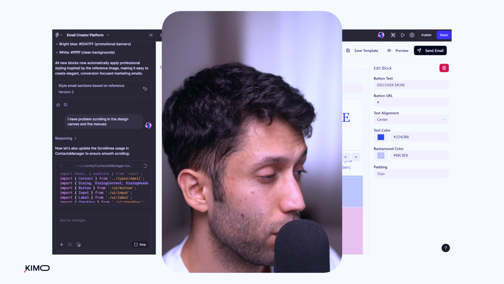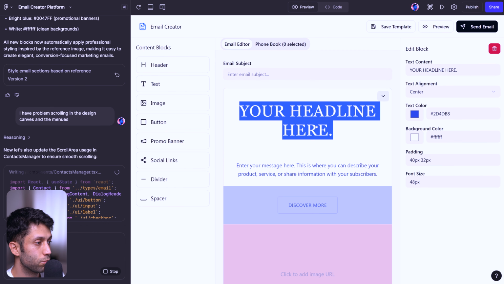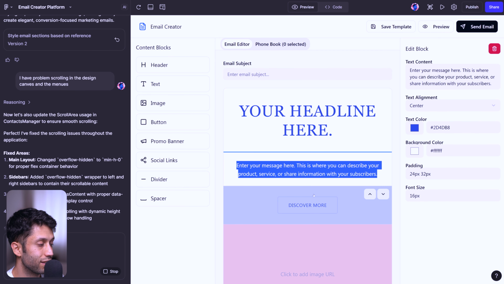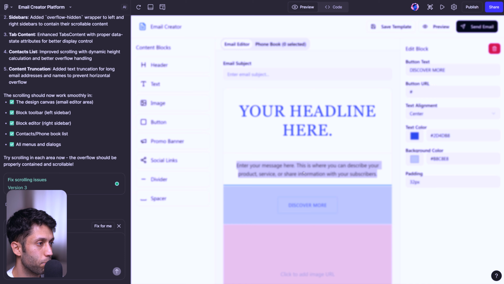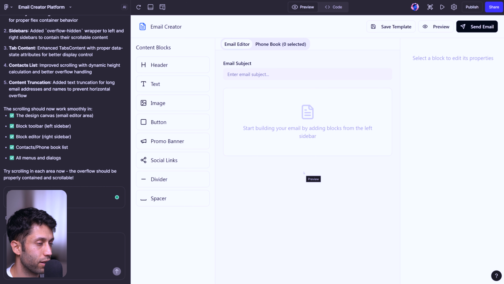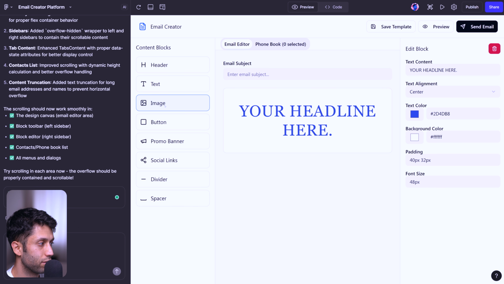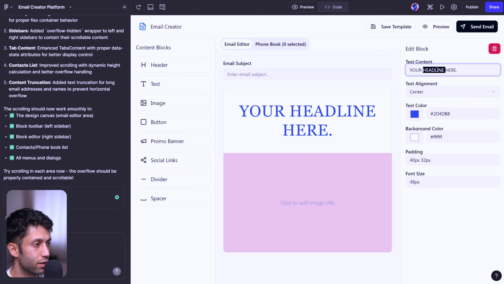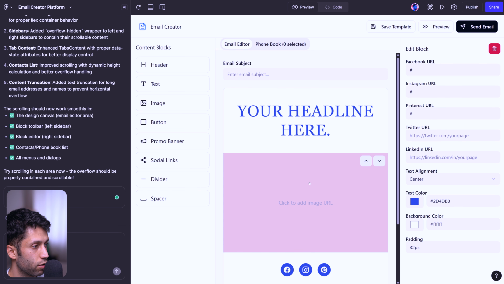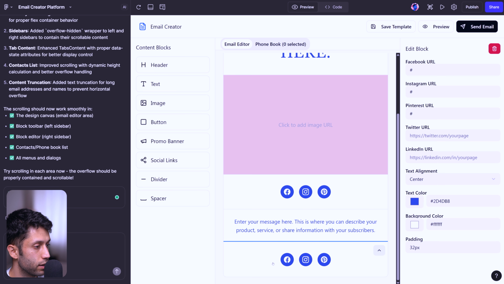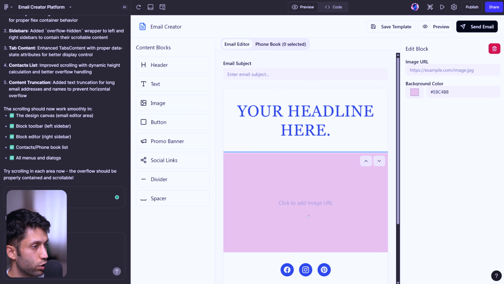The other thing that I would like to do is to make it possible for the editors to edit the text and the content directly on the design, which I guess makes the job much easier. I mean, right now I have to basically add something and then select it and then go to the design panel here and then change the stuff. Let's see if the scroll is fixed. Yeah, okay, here now we have the scroll possibility and everything is working very well. So let's ask those two points that I mentioned.